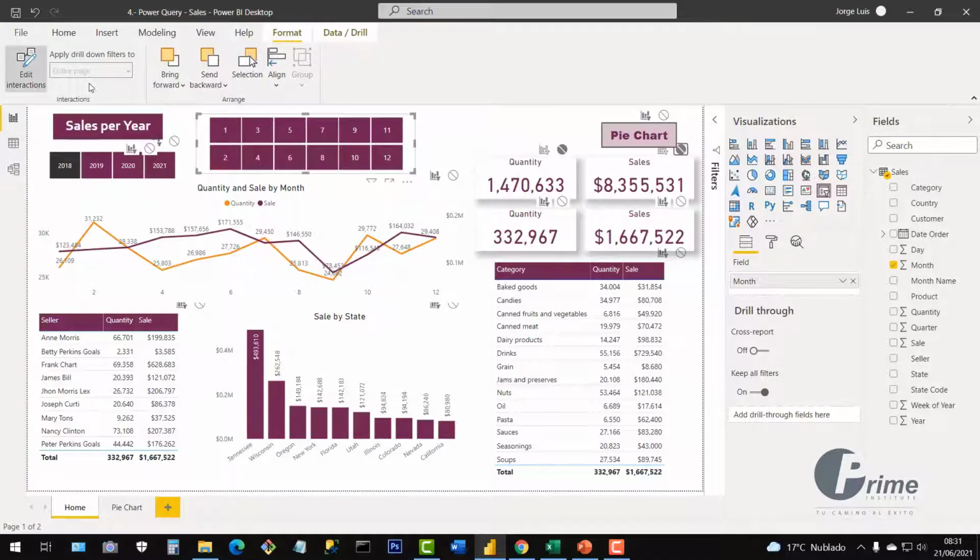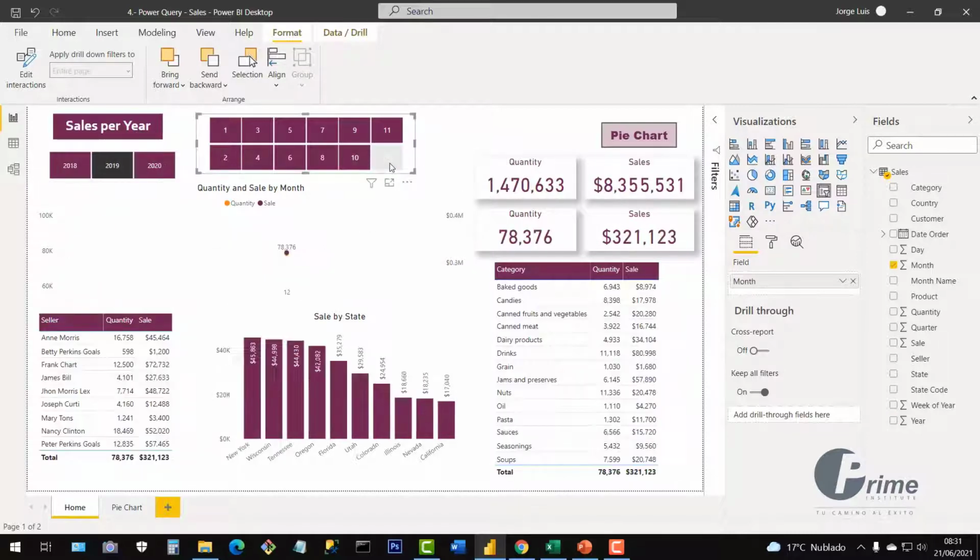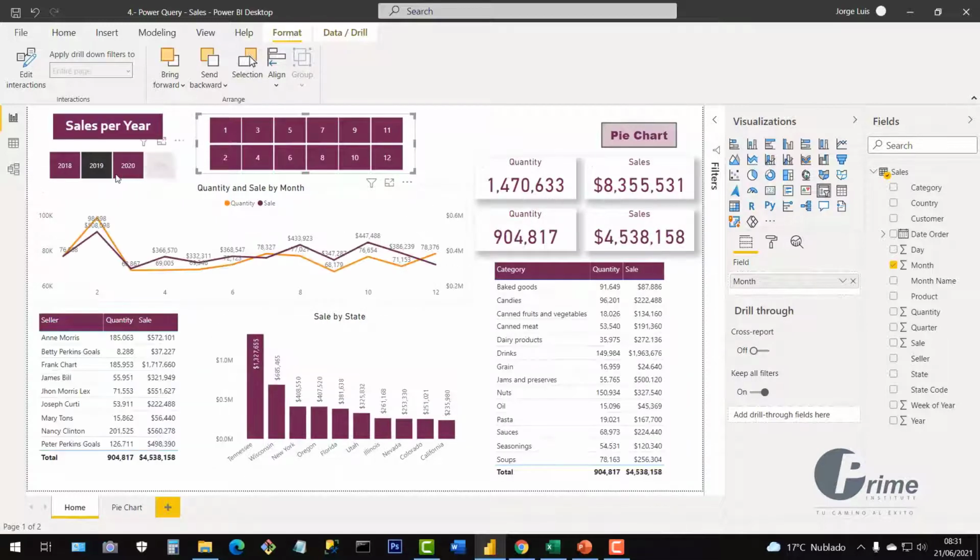If I click on 2019, you will see the quantities of sales won't change at all. If I select December, they don't change. Why these two elements? Because they are set up to avoid this affecting, because of this null system. But all the rest is interacting with this year. So I deactivate again the month, the year, and you will have it. So remember, you need to select each of these elements.